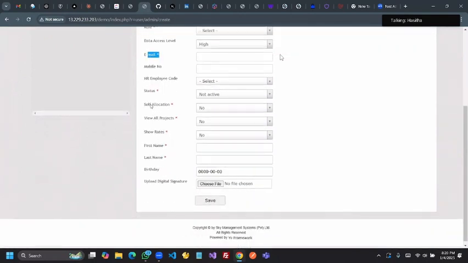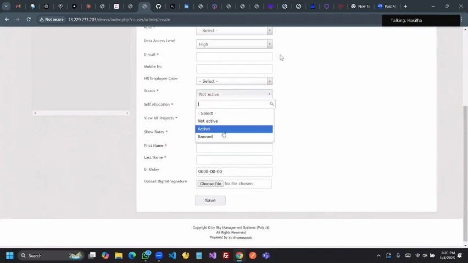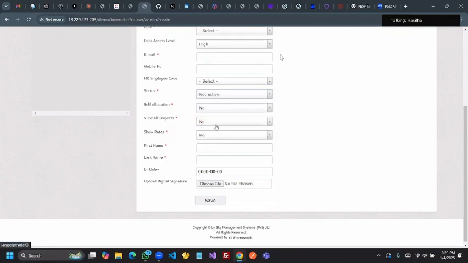Also status and self allocations. Status means whether that user is active or not active, like deactivated. And view all projects: we can select yes if we want that user to see all projects.